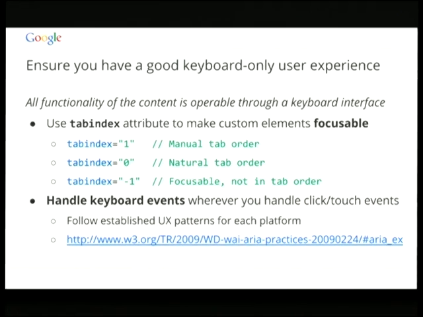All right. And another thing to keep in mind is whenever you have a click or a touch event that you're handling, because you're writing a custom element, make sure you handle keyboard events as well. So things like the enter key or the space key are common ones for activating elements. The easiest way to know which keyboard events to listen to is to follow established UX patterns, user experience patterns for each platform. So take a look at a native element on the platform that you're looking at, see what keyboard events it responds to, like how you naturally interact with it, and then copy that.